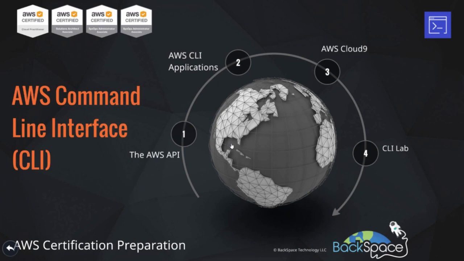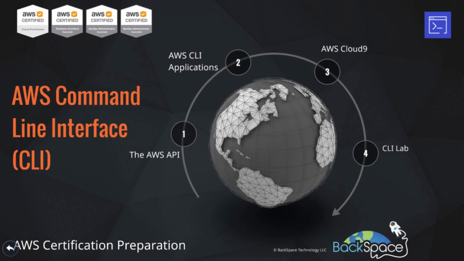In this lecture and follow-up lab, we're going to be looking at how we can connect to our AWS services and resources using a command line interface. So instead of having to use the AWS Management Console as we've done before, we can use text commands to achieve a lot of what we would normally do with that graphical user interface.